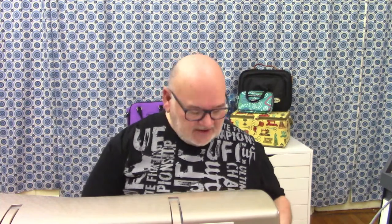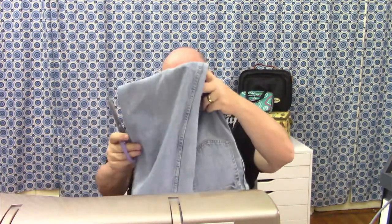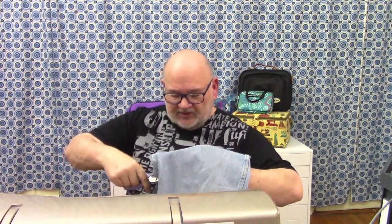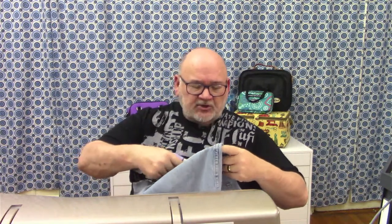Okay, everybody, we're gonna get started back up here with this. So I am going to have to cut up another pair of jeans, just like the previous pair. And all I'm gonna do is cut off the legs at the crotch level, because that's the fabric I'm after. That's where you'll get the most fabric when you recycle jeans. But I'm saving everything because in a future episode of this, I'm doing a whole series on what you can do with recycled jeans, in other words.